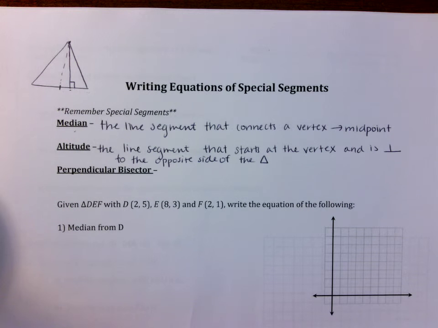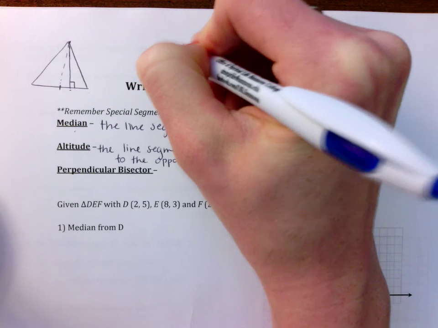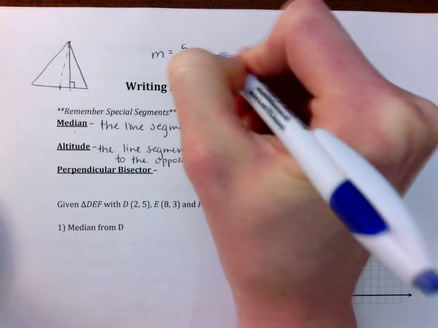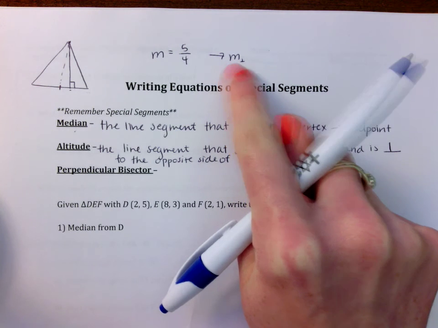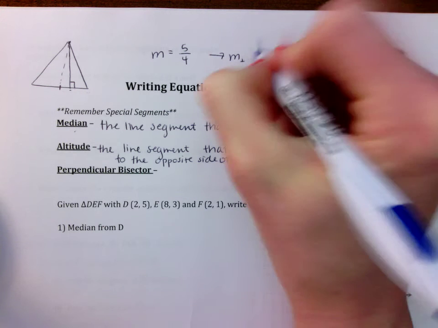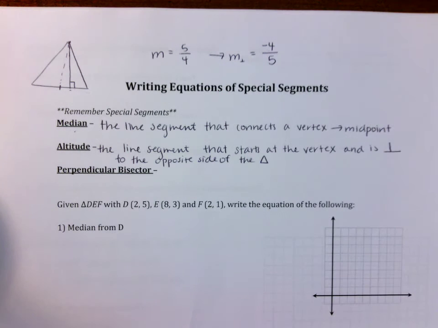That's why in the past videos you learned how to tell if slopes were parallel or perpendicular. Just as a quick review, perpendicular slopes are opposite reciprocals. In other words, if we have a slope of 5/4, this perpendicular slope, which is represented with slope and then this little perpendicular sign, would be flip the fraction and the sign. So that would be the perpendicular slope. We're going to need that in a minute.